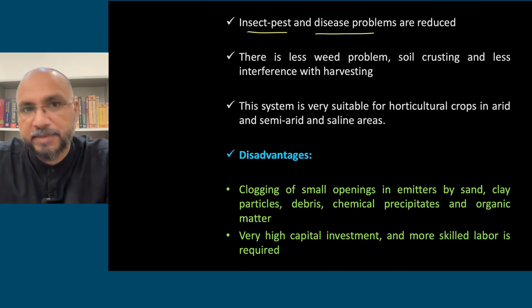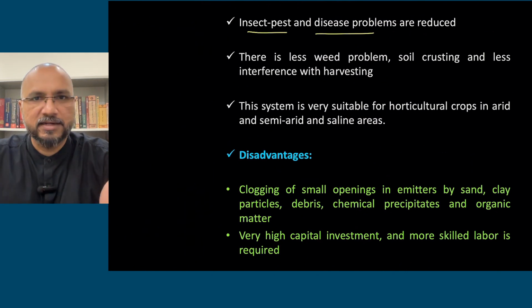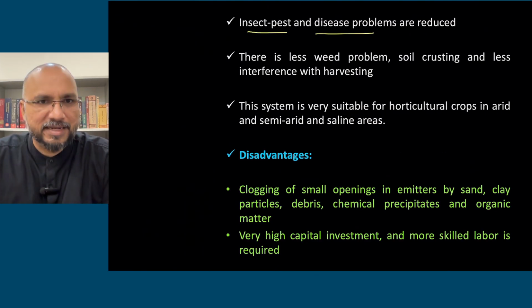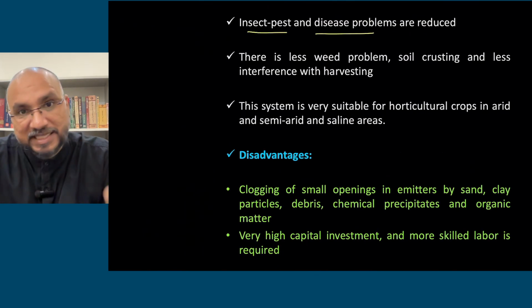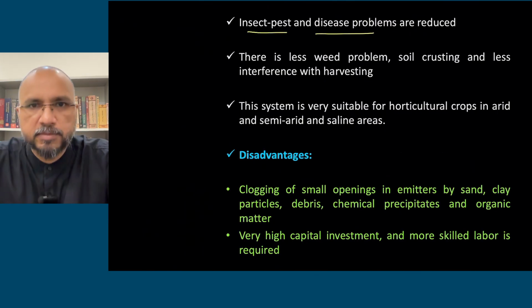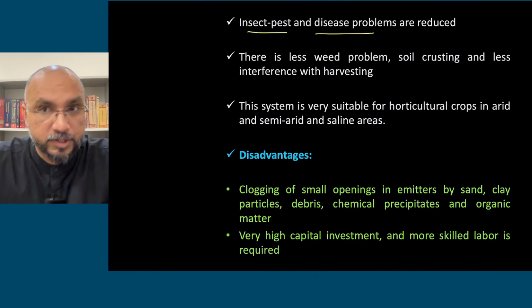Sprinkler use कर रहे हो, वहां पर भी एक problem है. Sprinkler में entire field will become wet, right? You are spraying, plants के surface के ऊपर बारिश की तरह गिरेगा ना, so it will fall on the crop, so the leaves will be wet. तो अगर कोई spores हैं, they will germinate. So compared to other systems, the problem of insect pest or diseases will be less. Okay, and once you use this system in poly house, तो वहां तो बिल्कुल भी कम, almost negligible.